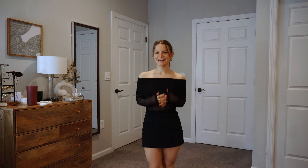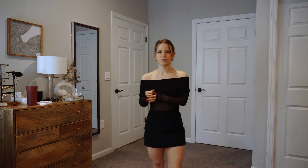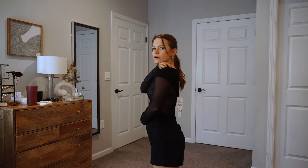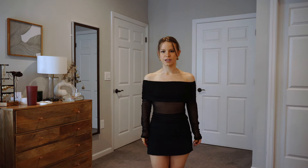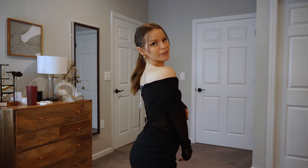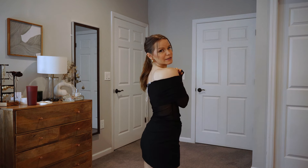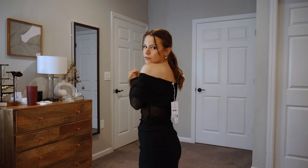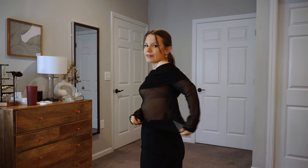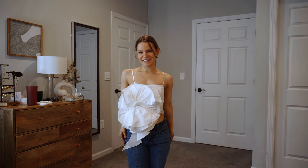Next I got a couple of pieces playing into the sheer trend. This darling little top is totally mesh — see-through — but it has a fold-over off-shoulder detail which makes it more modest and covers your chest area. I love that the sleeves are a little long so I can wear them over my hands. You could easily layer a tube top underneath for days you want to be more modest. The material feels really nice — lower quality mesh can catch on things, but this one feels very good. The only thing I don't like is that you can see the tag through it, which is a really bad placement. I'm probably going to cut the tags out. Total keep.